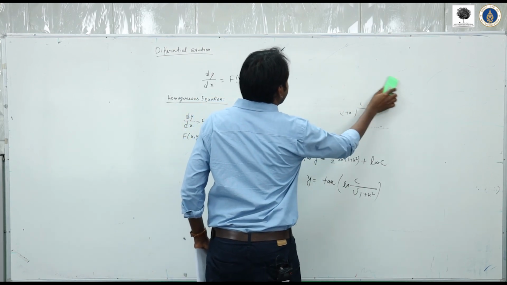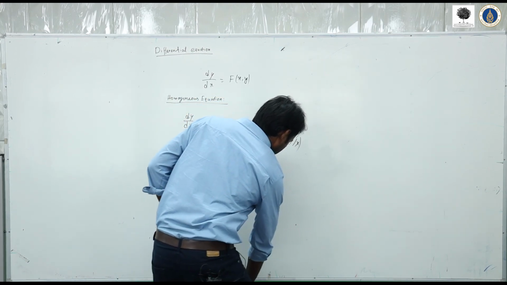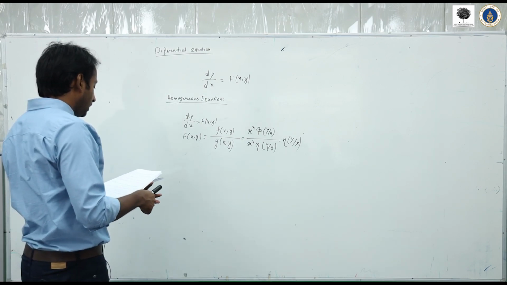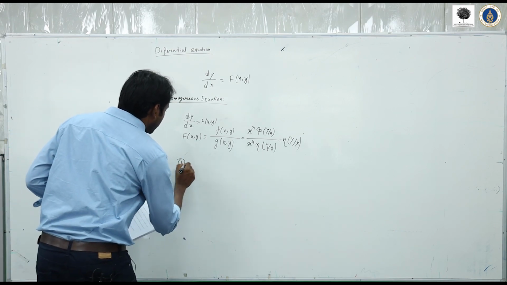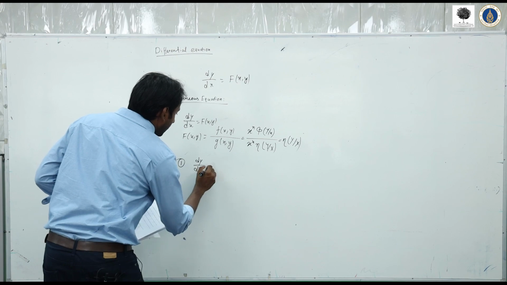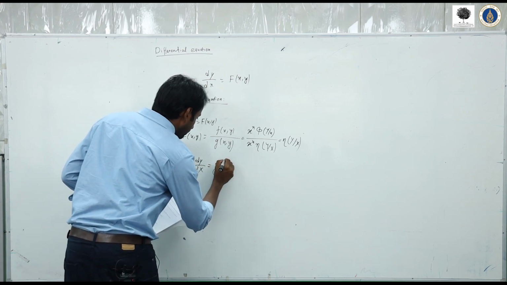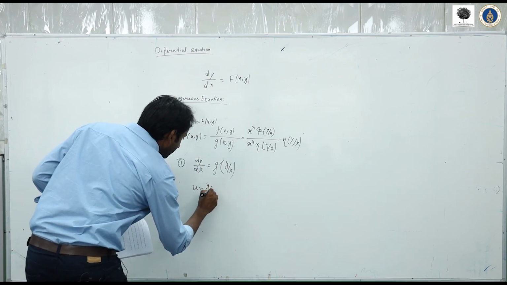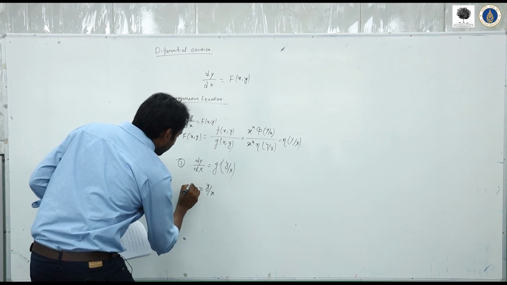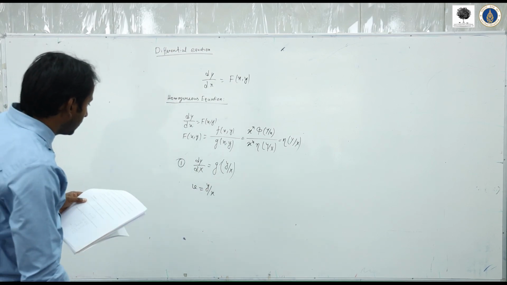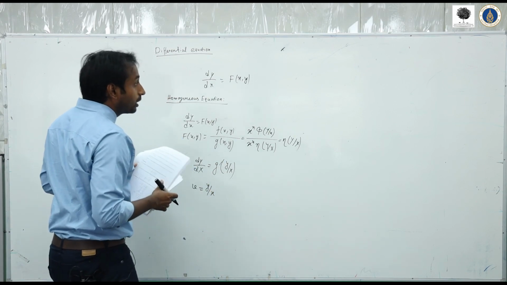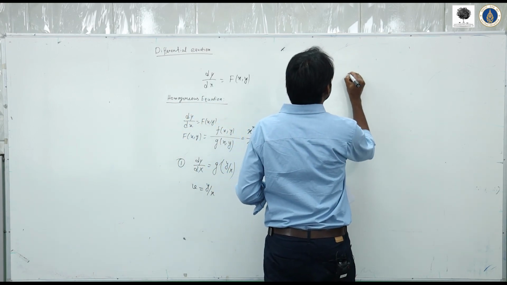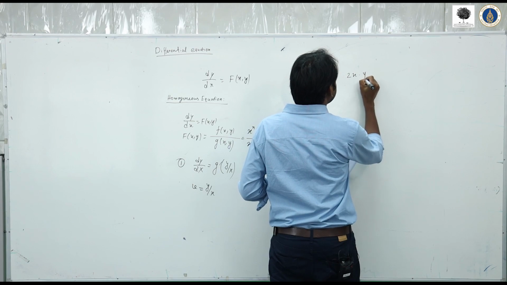And what are the steps for solving this kind of differential equation? First, you have to write dy by dx as a function g of y by x. Now what you do is take u equal to y by x, or sometimes people take it v, whatever you want, and then transform the whole differential equation in terms of v and solve it. Maybe I can give an example which will help us understand this type of equation.